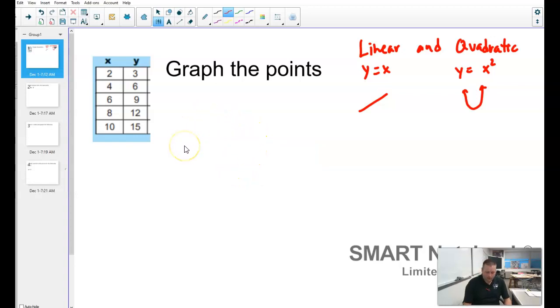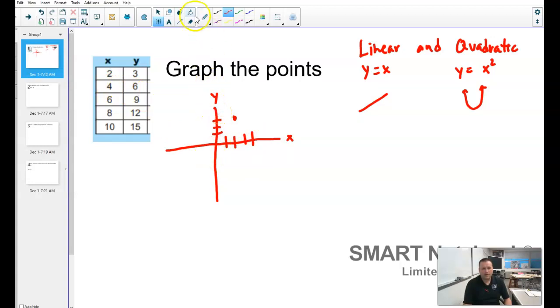So if I look at this first one here, I've got this table of values, x, y values. Remember, these are just points, guys. So if I go and graph this, remember this is my x-axis, this is my y-axis here. This is just telling me to go 2 to the right and 3 up. So positives right and positives up for the y. So I would go over here to 2, and then I'm going to go to 3, and I'm going to put this point there. Then I go to 4, so that's 4 over here, 1, 2, 3, 4.